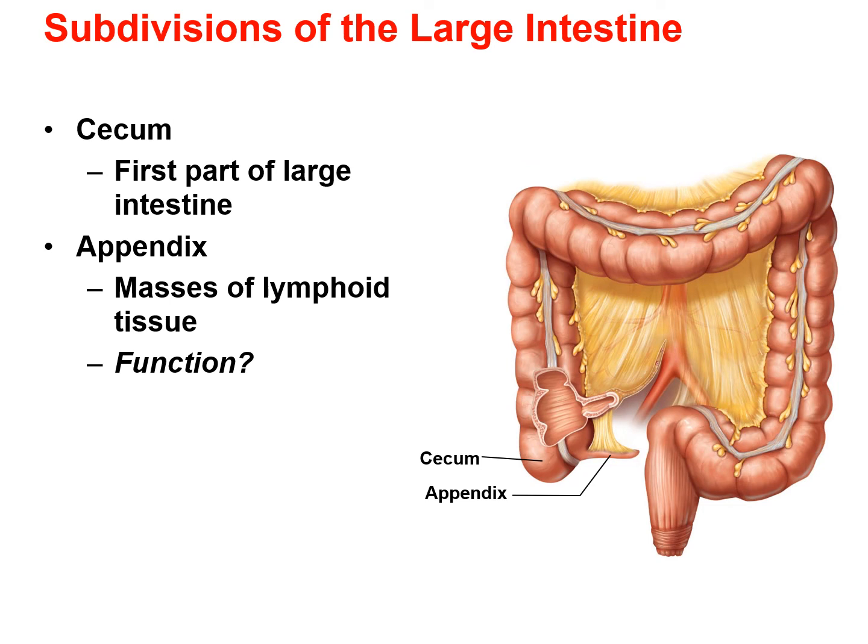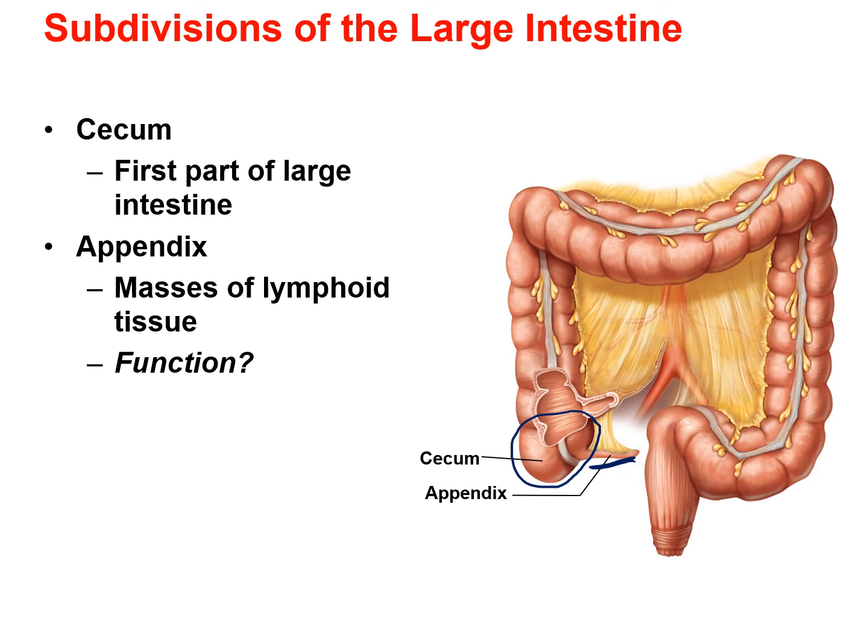All right, so now we're going to walk through all of the different subdivisions or regions of your large intestine. The first part of your large intestine is going to be the cecum. And so the cecum is going to be kind of this blind pouch that's going to be located in your lower right quadrant of the body. Extending off of the cecum will be an appendix. And so the appendix right here, it's called the vermiform appendix because vermes means worm. So it is this little worm-like structure that extends off of your cecum.